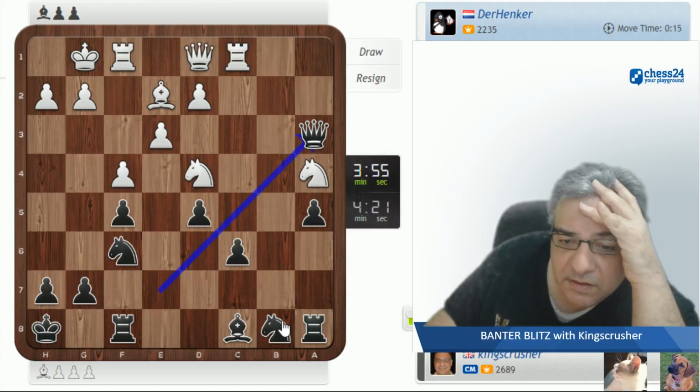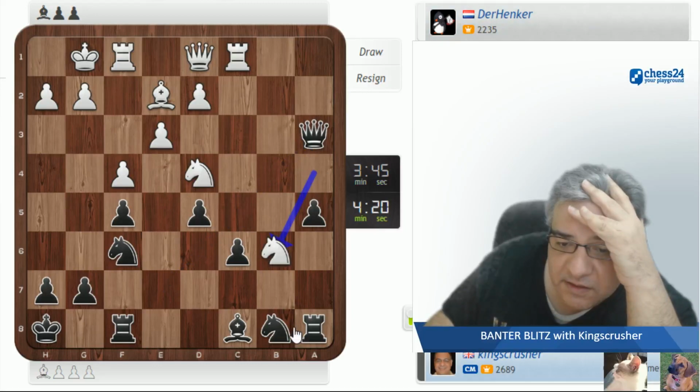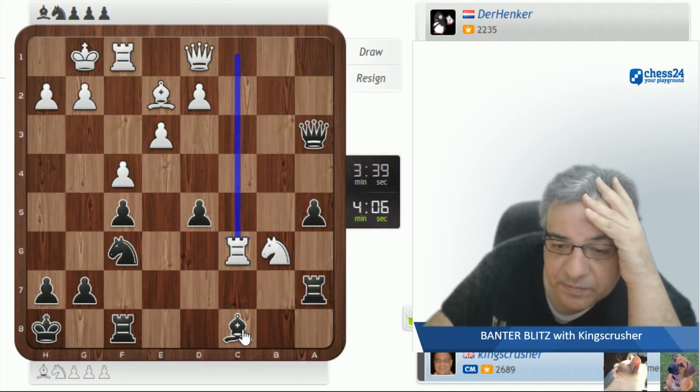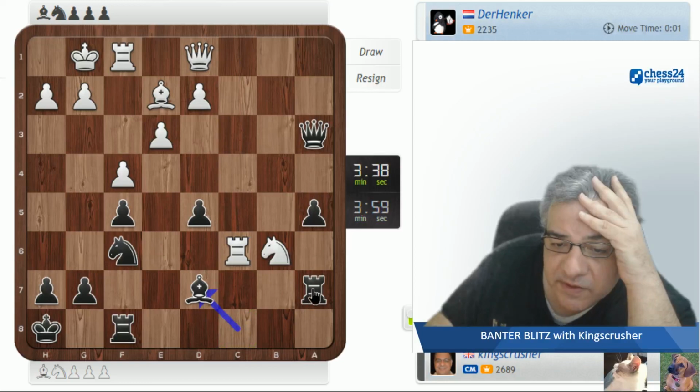He doesn't have to take on c6. Is clamped down c5 square. Any knight? Oh. Okay. Not too many moves. Is that plausible? I don't want to go into a self-pin. That avoids a sort of self-pin.